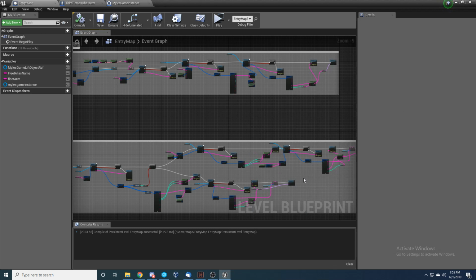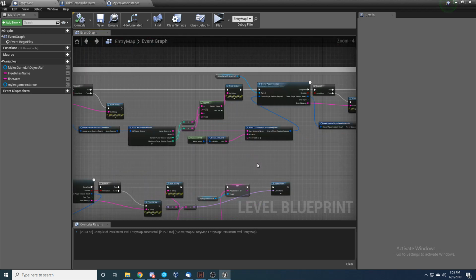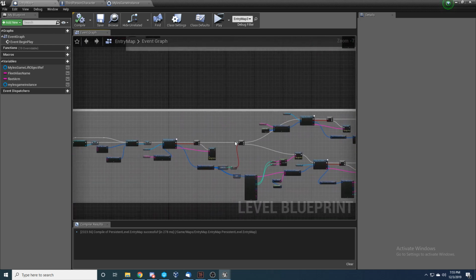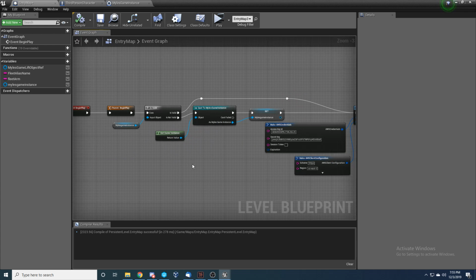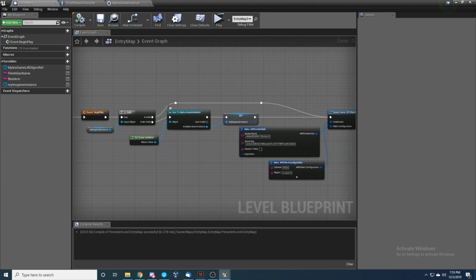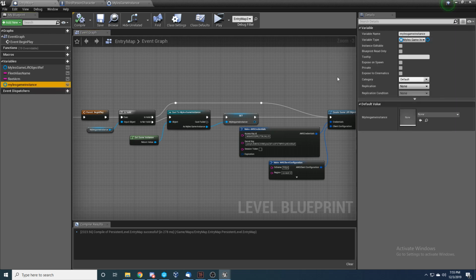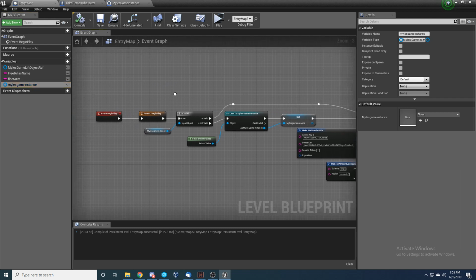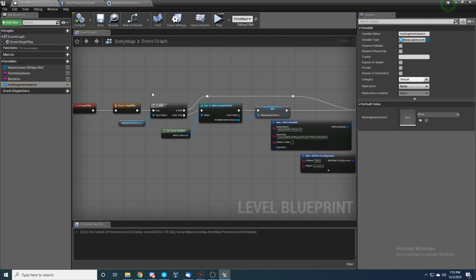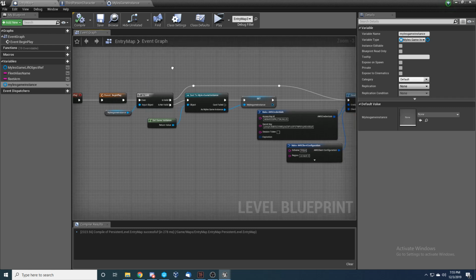Alright, so now one final thing we're going to set up so that our player sessions are linked to our Gamelift interface once we get in there, so that Gamelift can accept the player sessions when they come in and can store them accurately inside of the game sessions. We're going to make some changes to this entry map real quick, and the first thing we're going to need to do is make a new variable that's of type of your game instance, and we're going to put it right here after the parent call after the event begin play.